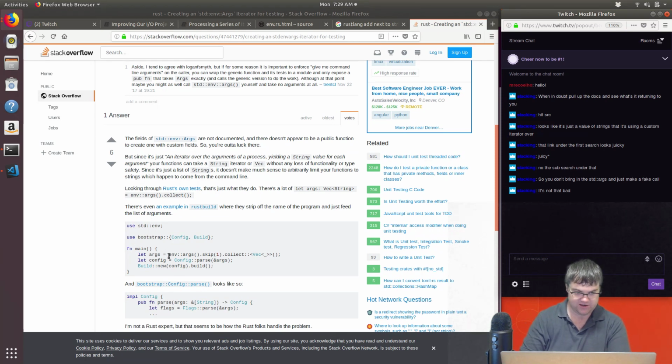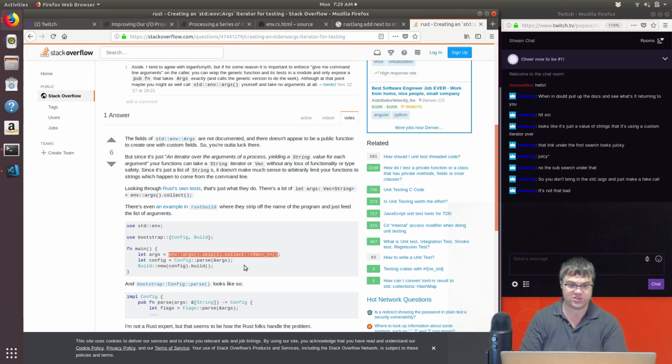Because what they're suggesting here is build new config. Config is really parse args. Oh, interesting. Okay, so it's just a vector. The config is this. Okay, perfect.